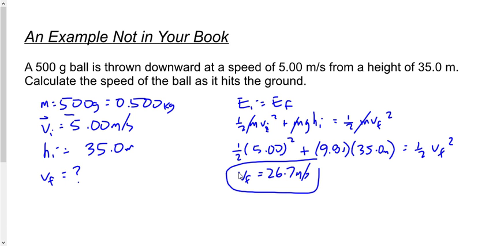What's the direction of that speed? What's the direction of that ball moving? Well, the equation doesn't tell us, right? Because what have we just solved for? Final speed. But we know that if we throw it downward, it's going to be moving downward. So if you were ever asked for the final velocity, then we just tack on a down to the end of it. All right?